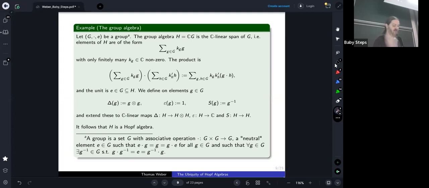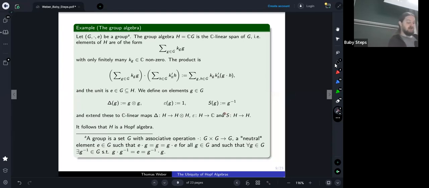So let's see that this is also a Hopf algebra. So by definition, on a group element, the coproduct is just doubling g, and epsilon is just setting it to 1. So maybe a quick remark. If you consider this finite formal sum of group elements as a function on the group, and if you see what this formula of the product means, it is precisely the convolution of the functions. So it's quite nice to rediscover the convolution in this setting.